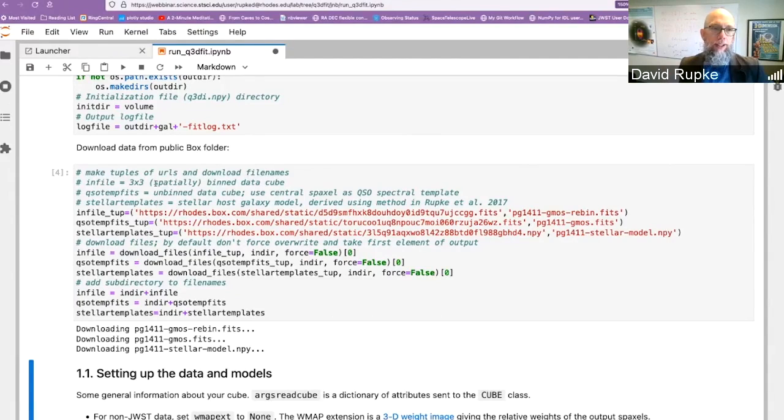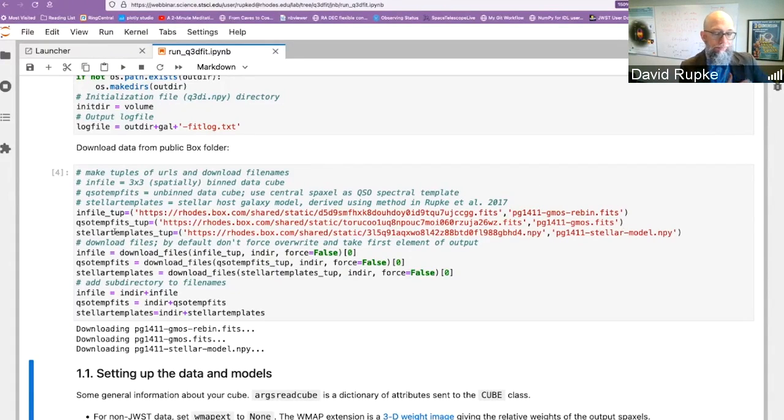So we have the raw data cube, or the analyzed data cube, but before spatial binning, is actually this QSO tempfits file. And this is a file that we're actually going to use to extract our quasar template, and I'll talk about that shortly. The actual file we're going to be analyzing has been spatially binned 3x3, and so that's the rebin file, the in file. That's the file that we're going to fit. And then we've actually already done the stellar fitting for this data, and so we're starting with just a single stellar template that's contained in this binary file.